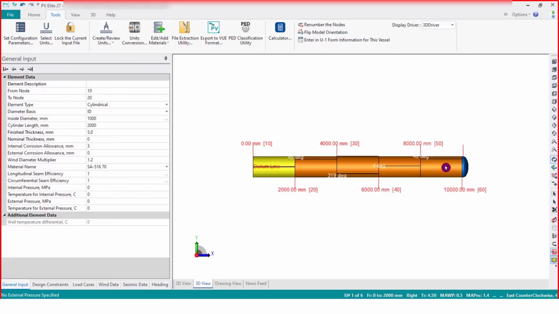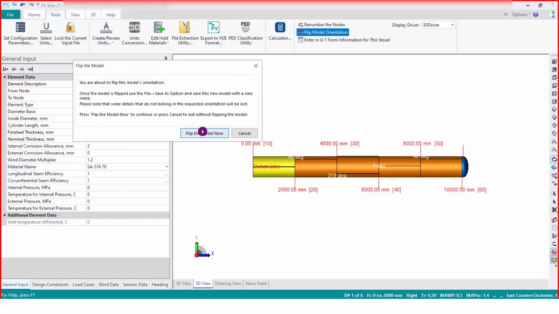Let's say you have designed the entire column and now you want to design it for transportation. So you want to make it horizontal, right? In such cases, we can use this flip model orientation option, and then we can create saddles and analyze. But the features that have been deleted, we have to compensate with separate weight options. We are going to see that once we model. So these are the tools options.